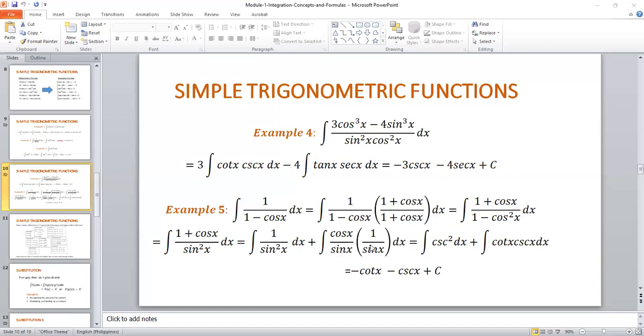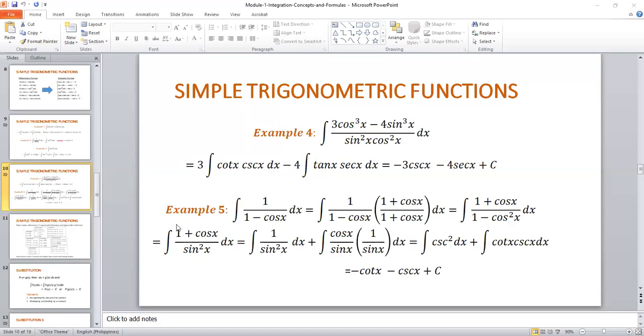Now, since you already multiplied both the numerator and the denominator by the conjugate of your denominator, you process your expression using algebra. So your numerator, of course, will be this, and your denominator will be this. But what is this? What is 1 minus cosine squared x? Using your trigonometry in high school, cosine squared x plus sine squared x is equal to 1. And as such, 1 minus cosine squared x is sine squared x. So what's done here is we change it to this one.